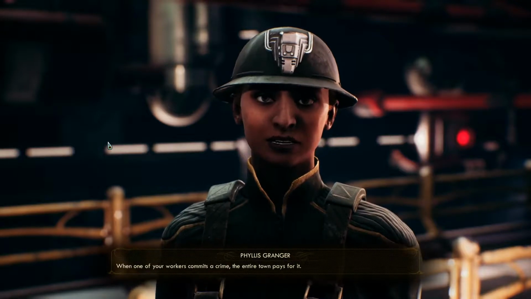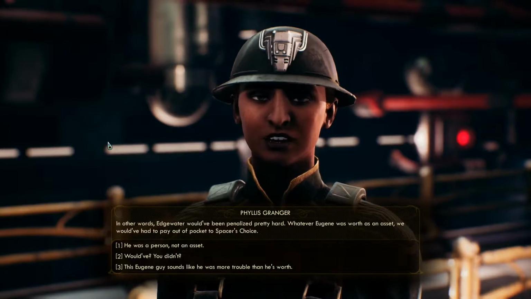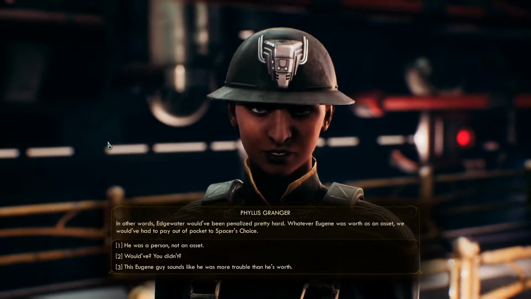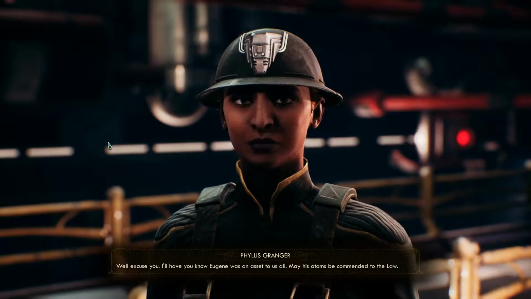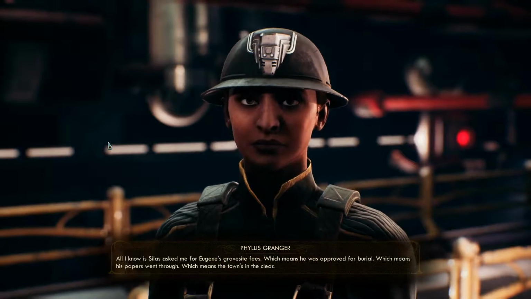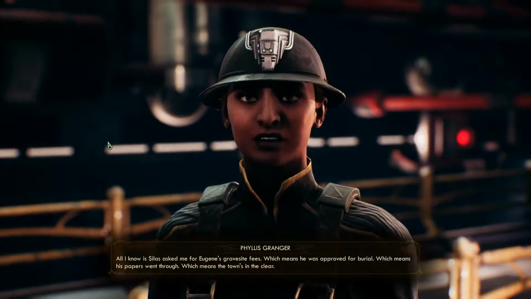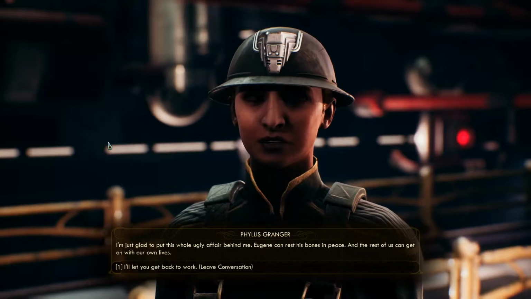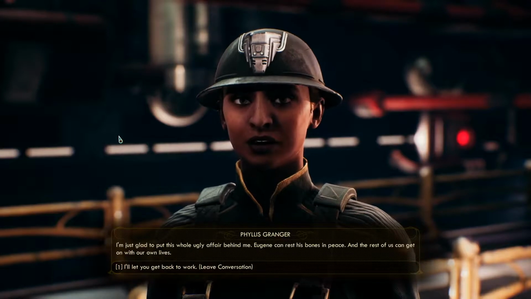When one of your workers commits a crime, the entire town pays for it. In other words, Edgewater would have been penalized pretty hard. Whatever Eugene was worth as an asset, we would have had to pay out of pocket to Spacer's Choice. He was a person, not an asset. Well, excuse you. I'll have you know, Eugene was an asset to us all. May his atoms be commended to the law. All I know is Silas asked me for Eugene's gravesite fees, which means he was approved for burial, which means his papers went through, which means the town's in the clear. I'm just glad to put this whole ugly affair behind me. Eugene can rest his bones in peace, and the rest of us can get on with our own lives.